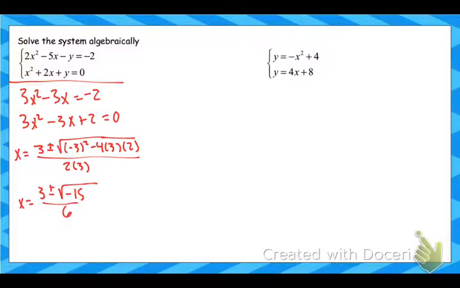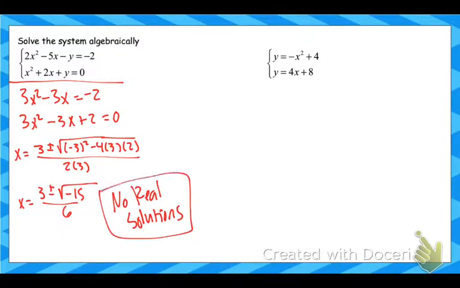If there are no real solutions for x, that means these two graphs are not going to intersect. So since we're trying to find the intersection and that doesn't happen, we can just stop at this point and say no real solutions. We don't need to get into the complex answers. All right, let's move on to the second one.